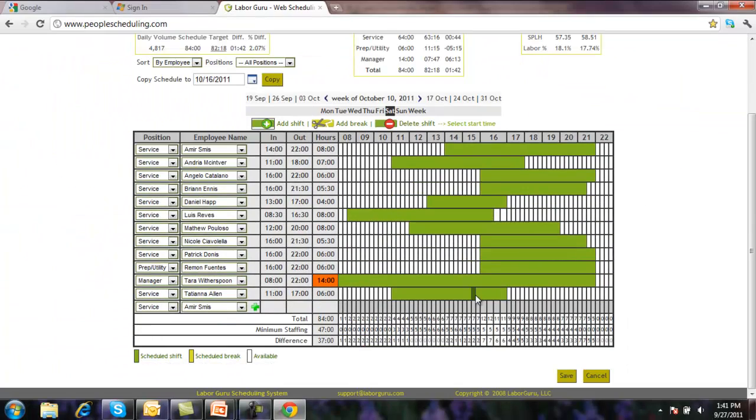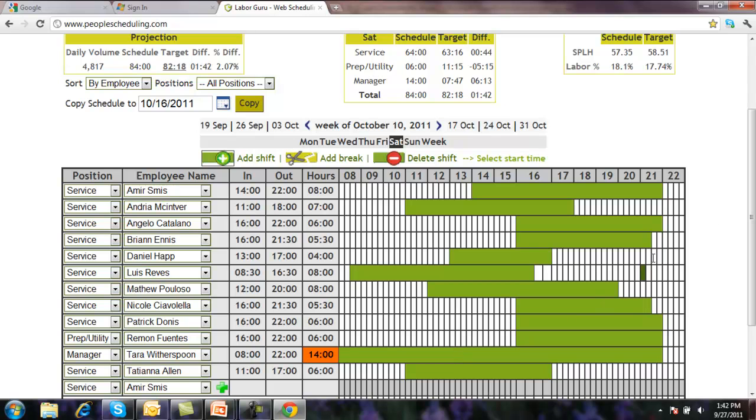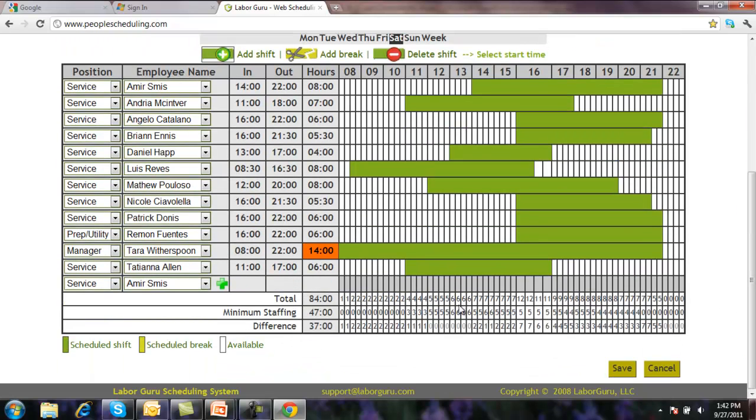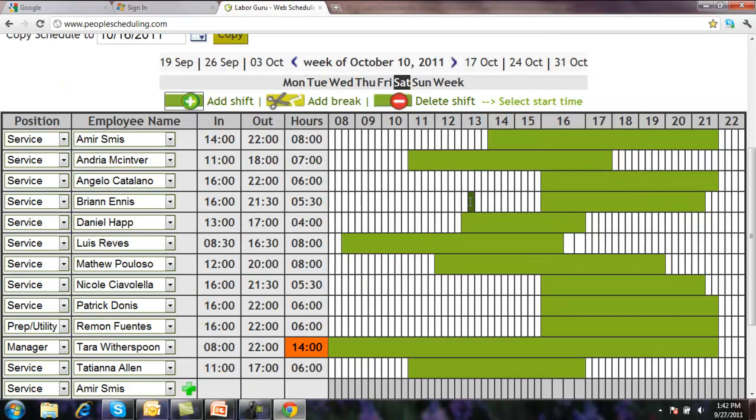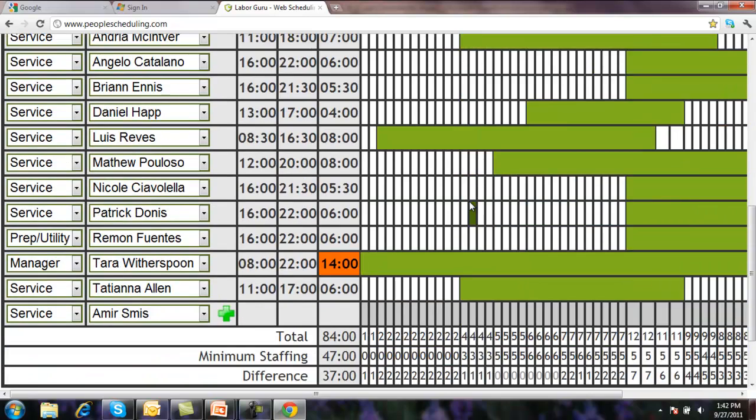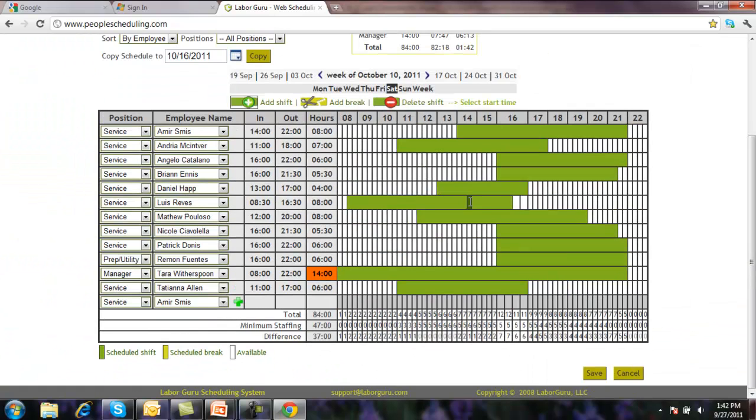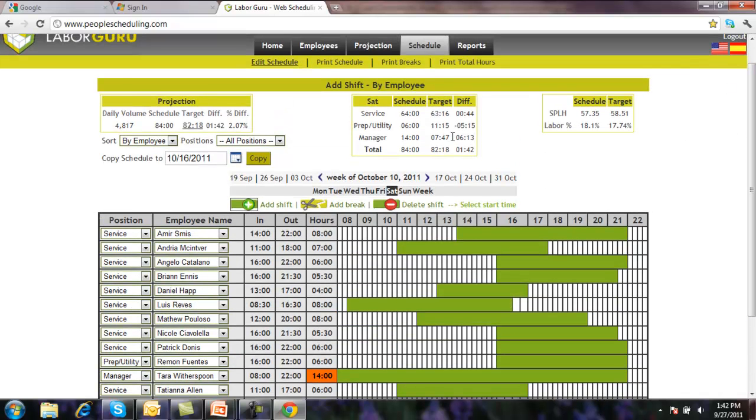The bar schedule is going to make it much easier for you to see where you're standing as far as how different the minimum staffing guide is from the actual schedule. On a daily basis, you can do the same thing. Evaluate on a daily basis where the schedule and the target are close.